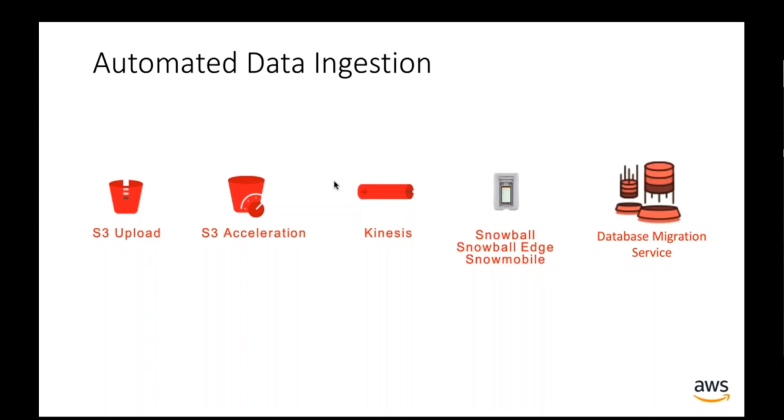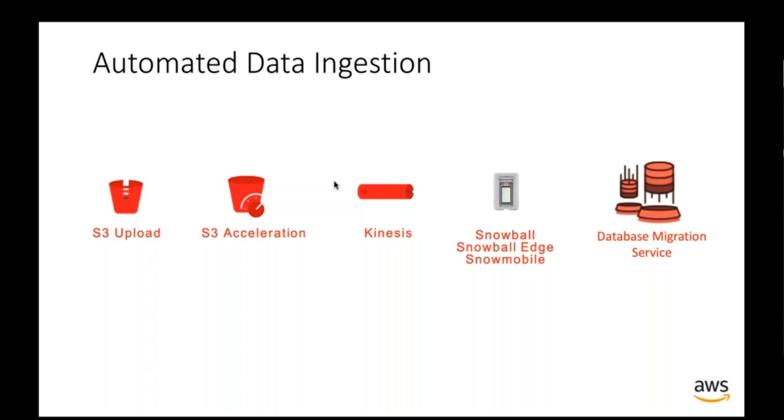If we've got a very large volume of data that we want to bring across from our on-premise storage into AWS, potentially we may have many terabytes of data, then we can use a Snowball device. This is a ruggedized device that will allow you to copy up to 100 terabytes of data onto that device.